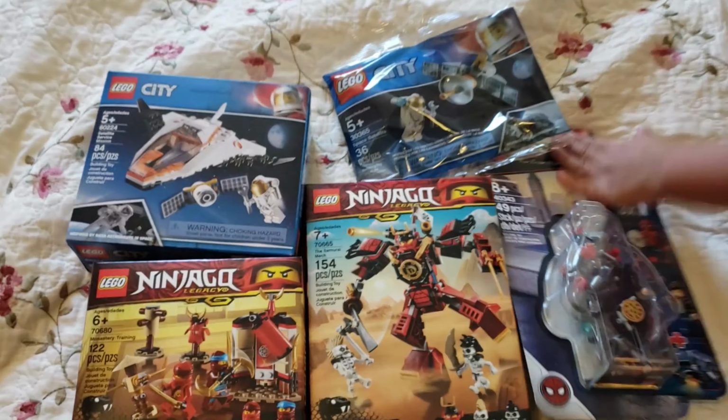Milo and Kyler. And how old are you, Milo? 3. And I just turned 4 on my birthday. No, I'm 5. You turned 5, yeah. On my birthday. I turned 6 on my birthday. On your birthday, you're going to be 4. Your birthday's in August. And you're going to be 4.